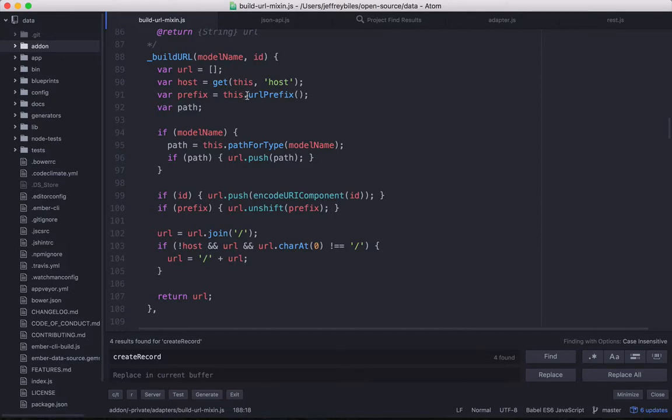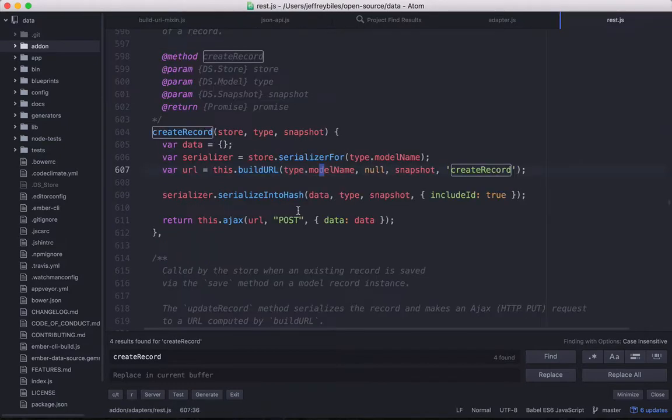So this is where the URL prefix and the host are added on, and where a lot of other processing occurs. That's not to say you shouldn't overwrite urlForCreateRecord. It's just that you should know what you're replacing, the complexity of it, before you go and replace it, so you can make up for some of that complexity.